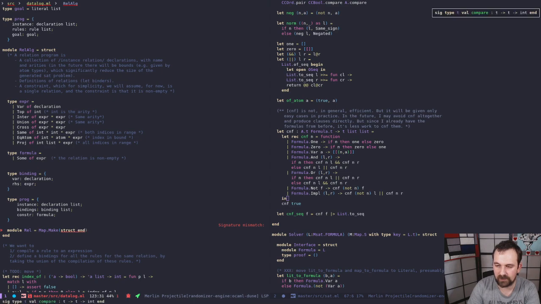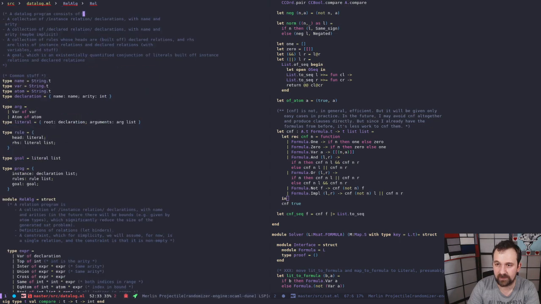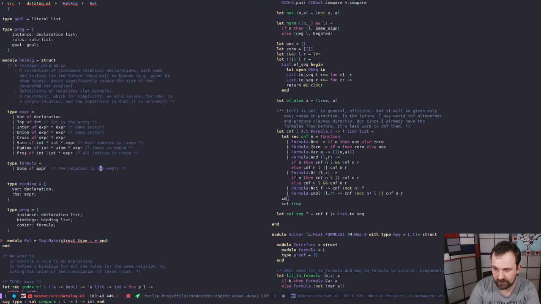So what do we want? We want T to be a list of something, of atoms. Do we have an atom type? Yeah, it's called atom. Atom list. And for the time being, I'm just going to assume that compare equals compare.